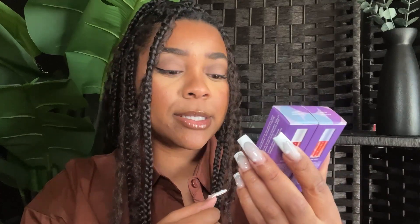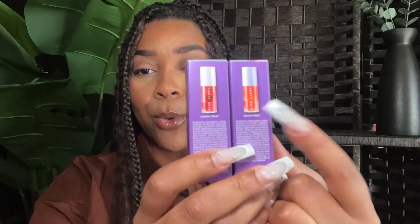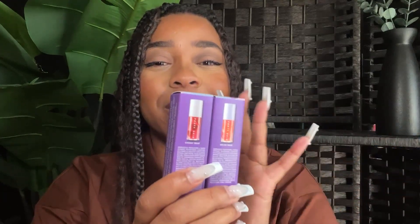I am so excited about this — it's called the Fruit Quencher, our conditioning lip duo set. I'm unboxing it with you guys because I haven't opened any of this yet. This does include the Barbados Cherry, which is the cherry treat, but it also includes a new Melon Treat, which I am so excited about because I absolutely love Cherry Treat — I rant and rave about it.